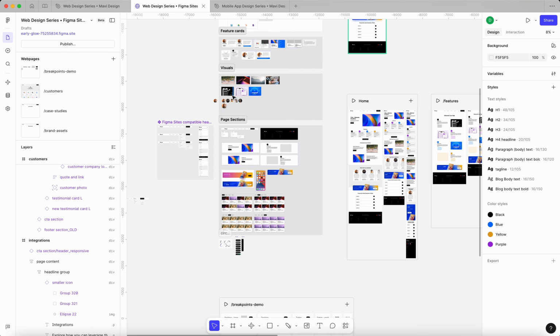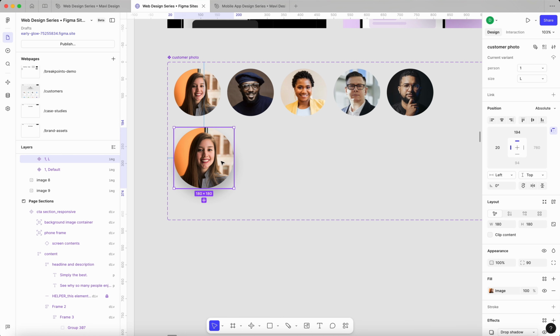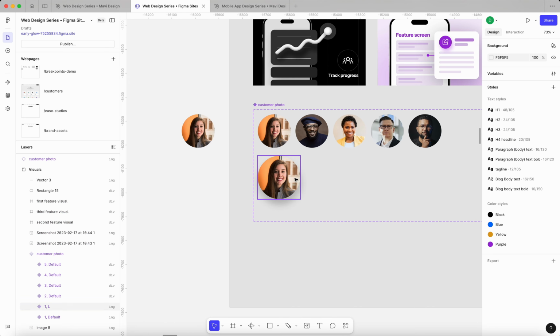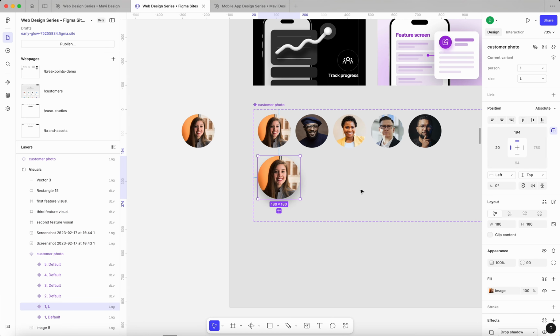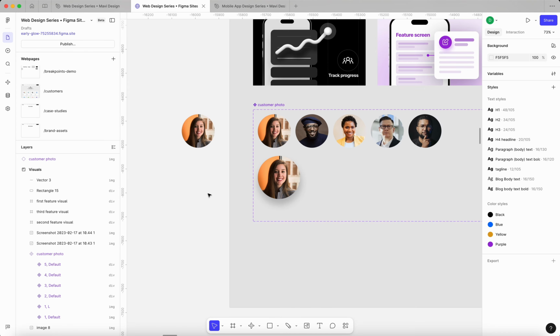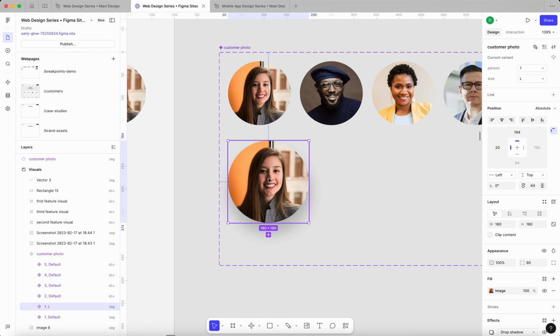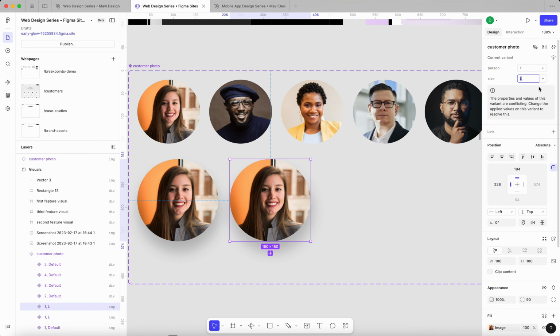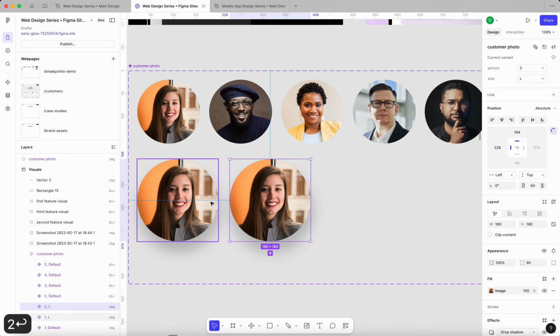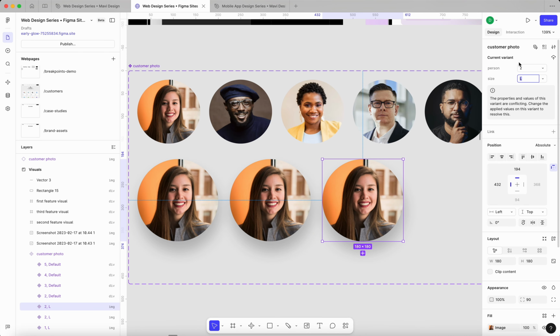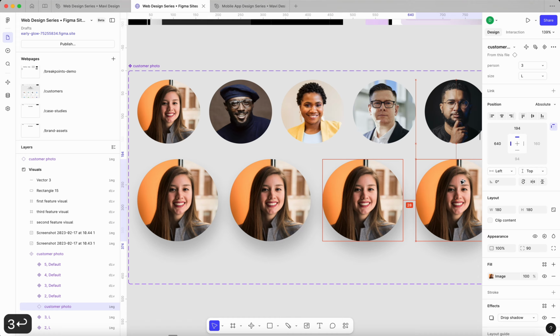And also what I'm gonna do is prepare 3 additional new large avatars, because if you remember the previous episode, we ran into some problems with the photo. So I'm just gonna go ahead and duplicate this. So this is gonna be person 2, and this is gonna be person 3, and then person 4.